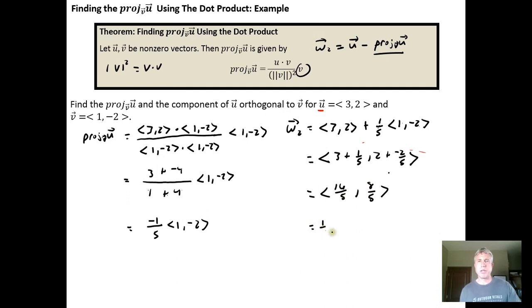And if we wanted to, we could factor out, we don't have to, but we could certainly factor out an 8/5. And if we did that, that would leave behind a 2 and a 1. I like to work with the vectors in factored form because a lot of the calculations are simpler if you work through things in a factored form.